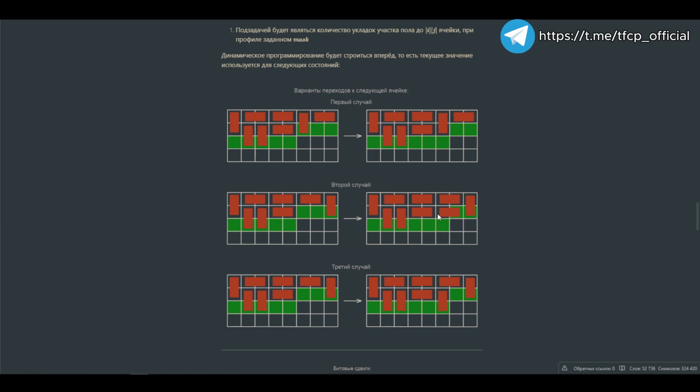In the second case, if we place the board horizontally, then when moving to the next cell, the previous cell in the new mask is set to 0 because we are transferring the last cell to the next row. It was here, and now in this particular cell. Now we are using it here, and plus 1, so there will be 0, indicating that it is still free, while g plus 1 will already equal 1, which means it is already occupied due to the horizontal board. The third method is to place it vertically.